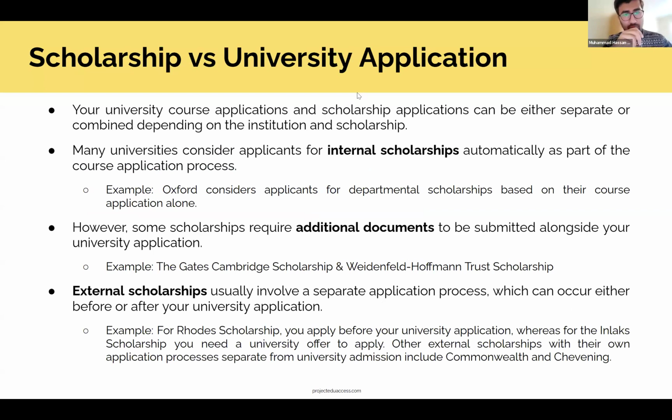So we talk about funding and financing. A lot of these programs are really expensive, both in the US as well as in the UK. Graduate programs are expensive, so you need scholarships or funding opportunities to cover your academic courses. When you're applying to these universities, there are two things you need to consider: internal scholarships and external scholarships. For example, if you apply for Oxford, they consider you based on your course application alone for whether any internal scholarship is applicable, and they will let you know in the conditional letter if you have been given any scholarship.